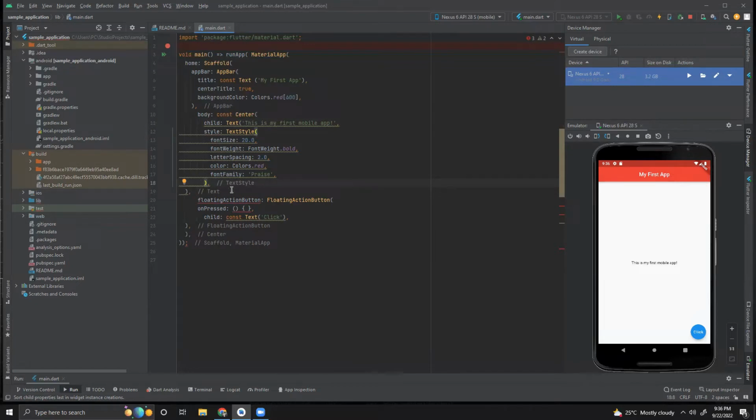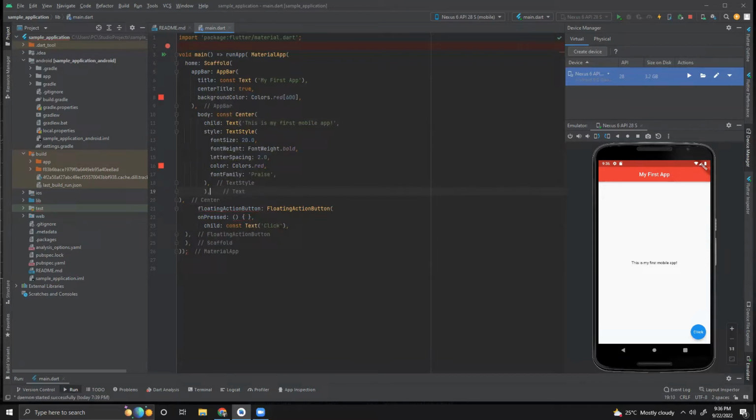Next time, then this will become here. So let's try again. So there we go. We can see here our text. We change the color into red. Then we use letter spacing for each letter by 2.0.